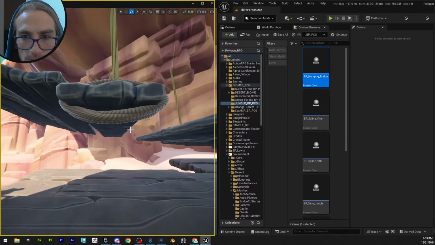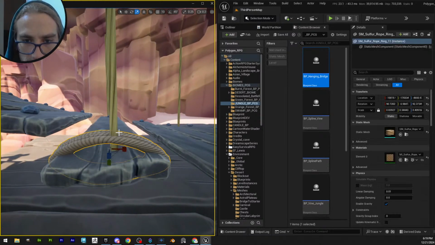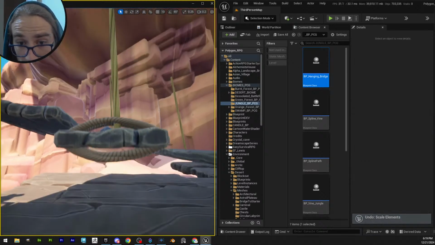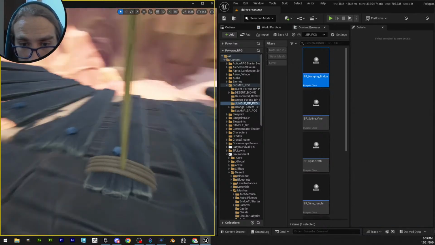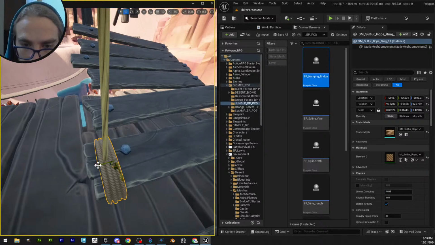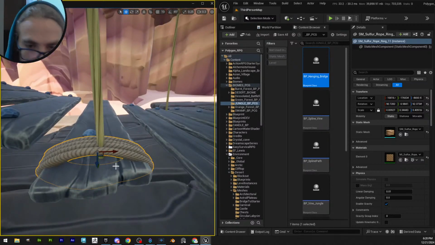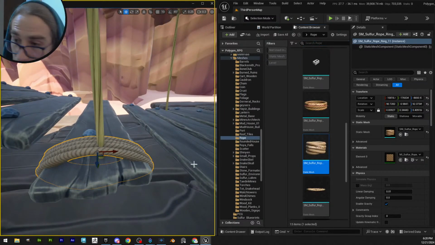Okay, need to fake it a little bit more. Unfortunately, it's not gonna give me the shape I want if I don't sculpt this or something like that.